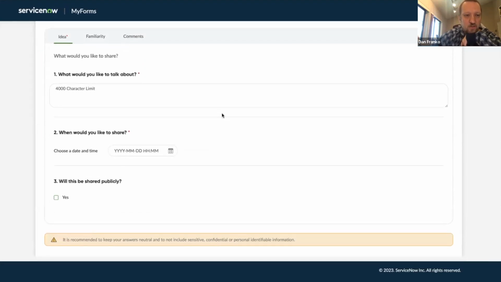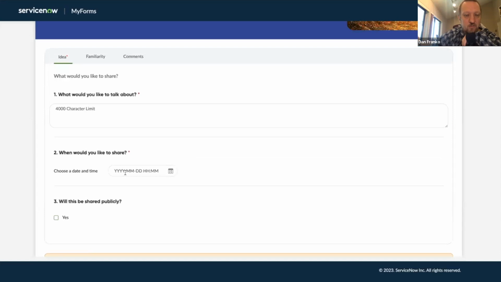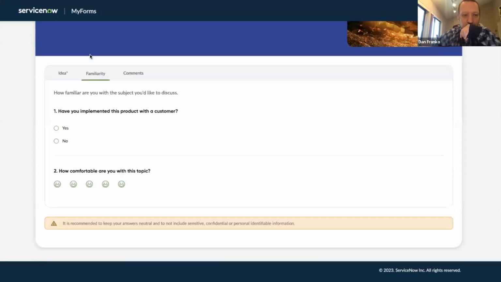You have these fields that are required, and then you have another tab here that demonstrates the different controls you have. You have a text, a checkbox, a date and time. There's a reference too, which didn't seem to be working for me. I don't know if there was some other configuration needed, but that is an option as well, which is kind of nice. You can use reference fields and look at other data in the platform. You have radio buttons, and then there are a lot of different options for these image controls. You can have sliders with different images, and you can customize these as well. I know a common one with surveys is the smiley faces, from sad to happy, right?